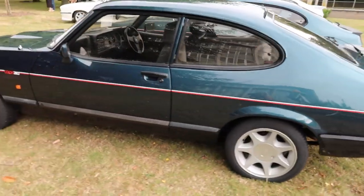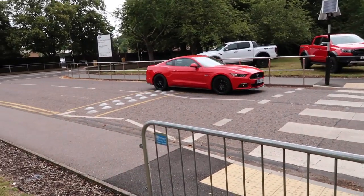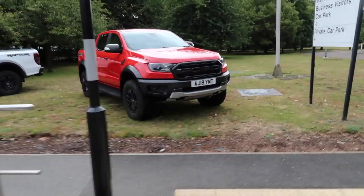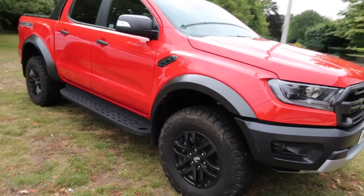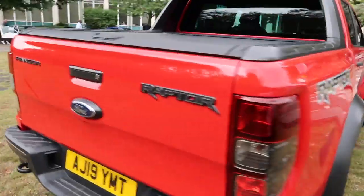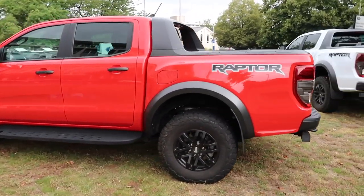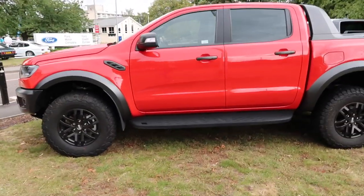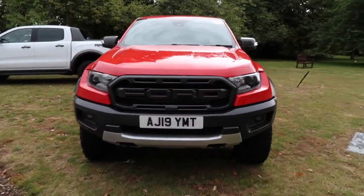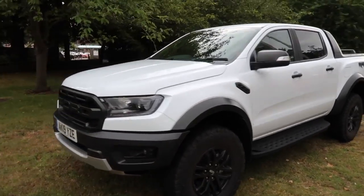You just don't see these cars - to see all of them in one place is incredible. Then from the old to the new with a new Mustang coming through. I must show you the new Raptor - how good does it look in red? In the news I'm not getting one anymore. I tried one out and got lent one by MSRT which was very good of them, but it's just too big for me and where I live - it doesn't suit my requirements. Still pretty cool though - it's huge. We've got a red one and a white one. They've done such a good job with them.